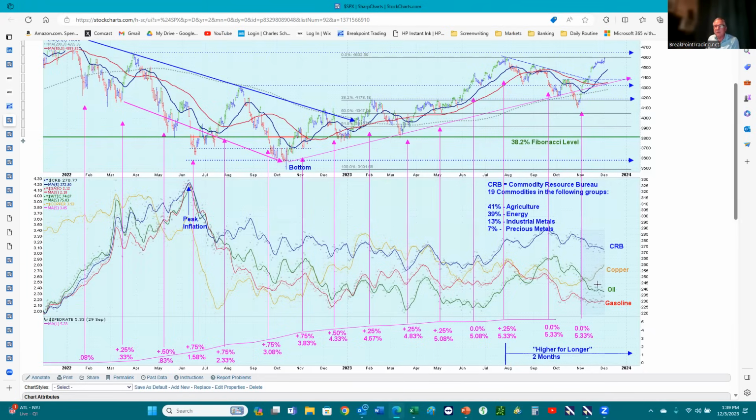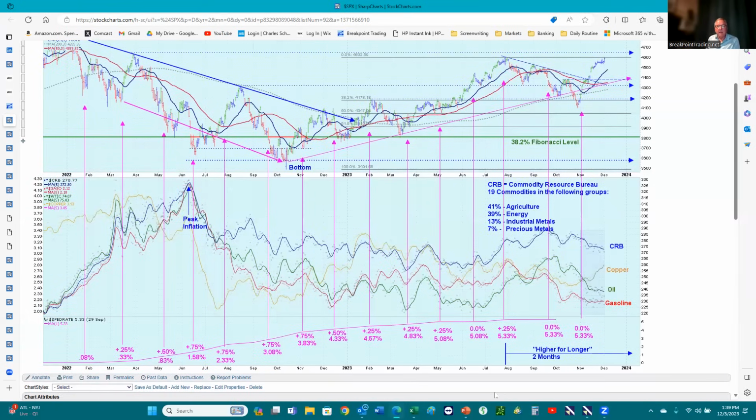But look at, well, copper, of course, is taking off, which is okay. But the other ones, CRB, oil, and gasoline, have all come down in the last month. Gasoline has come down and kind of gone sideways. So I think that's going to help the CPI number. We'll look at this again next week to see if these have changed much, just before it comes out on the 12th, by the way. But I think that CPI will probably come in even, possibly a little bit lower. But not by much.